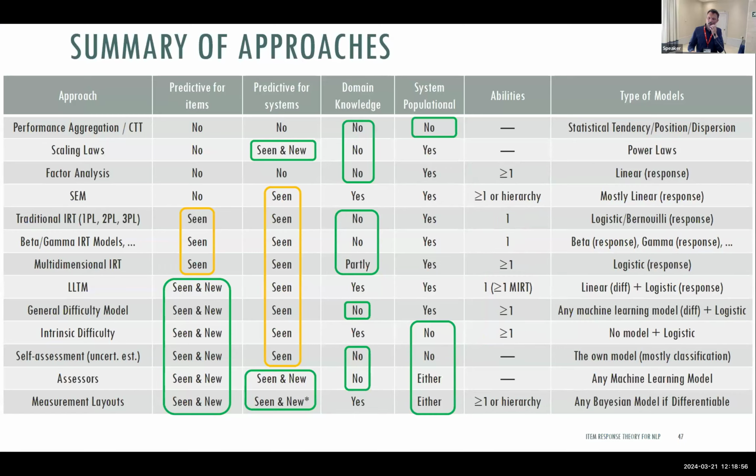So I'm not sure I got that one. Basically, you've shown in this latter portion more models, and my question was, if we want to reproduce or try this out ourselves, should we go to PyIRT or should we go to the papers that you've mentioned? Yeah, okay. There's some code in R in some cases. In some cases, for instance, some of these beta models, they are in Python, in different libraries.